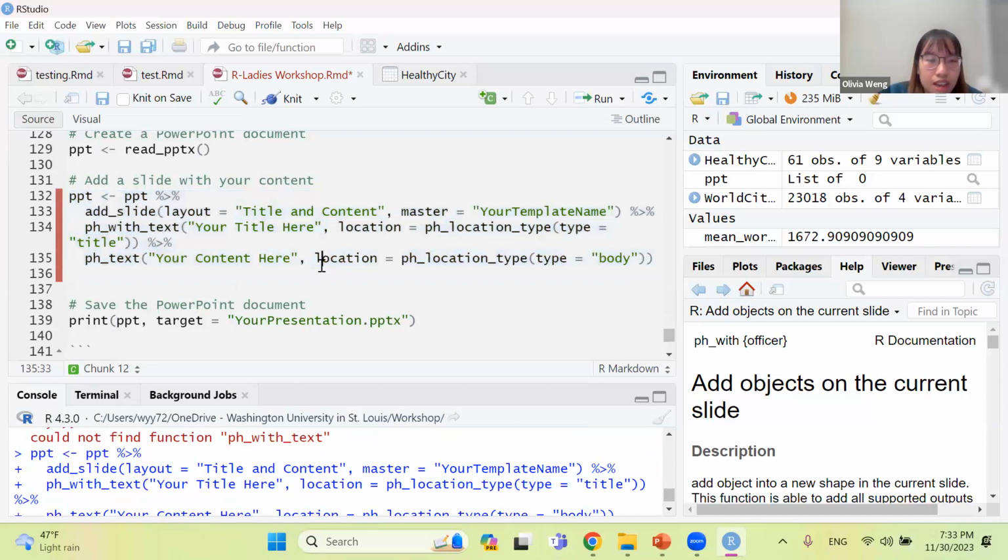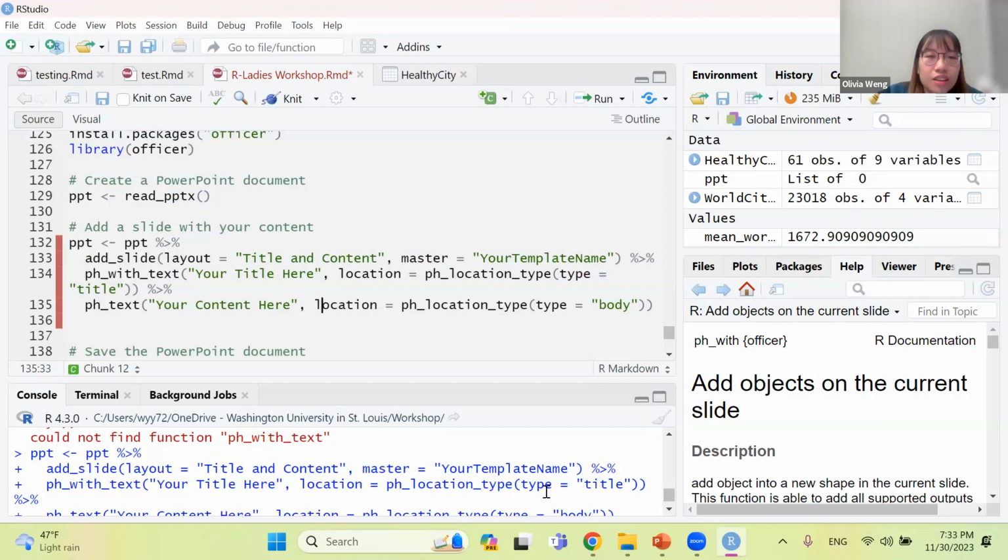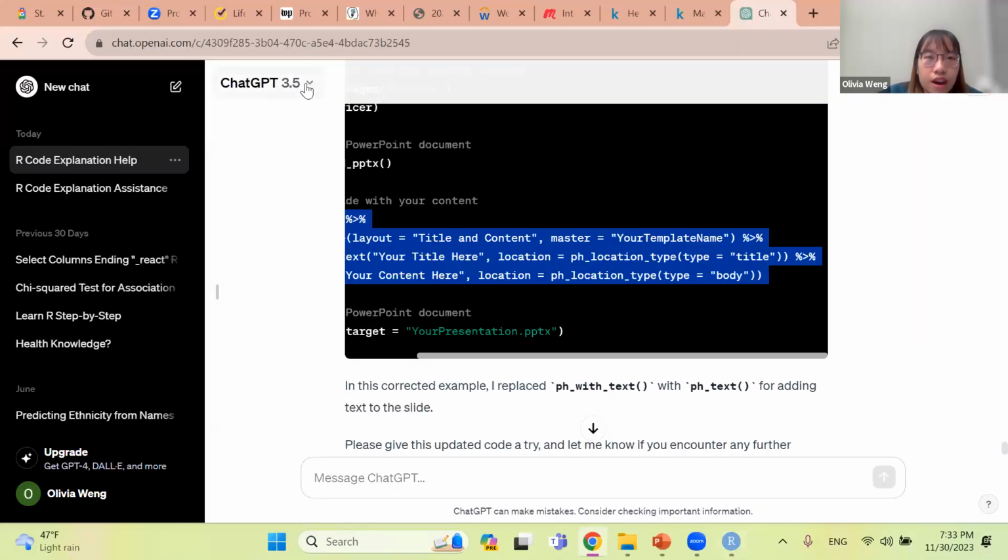So actually, I do know what the problem is here, from when I practiced this tutorial on my own time. ChatGPT 3.5 here, which is the free version that we are using right now, has data collection up to the end of the year 2021.